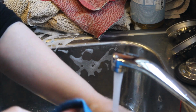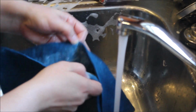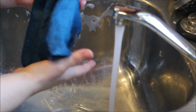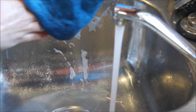We are now going to start rinsing the soap off of the form that will make our hat. I actually like to do cold, hot, cold, and hot. Kind of shocking the fibers, if you will. It seems to keep things nice and tightly together within the actual fabric itself. It's your hood coming to life here. I try not to handle it too aggressively, but you can see, you can squeeze it out and your fabric looks beautiful and like it's come together very well.